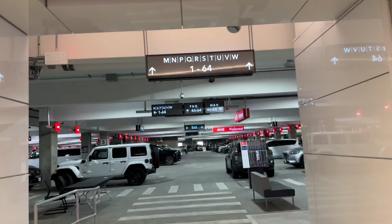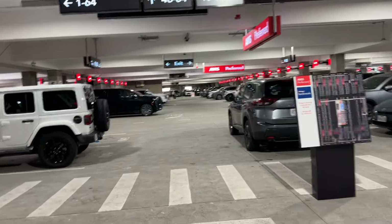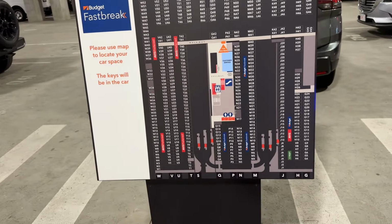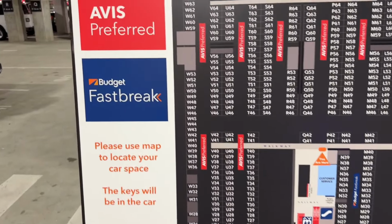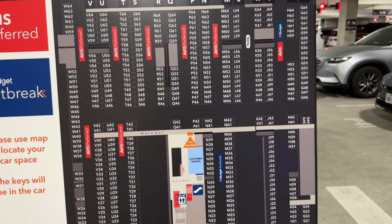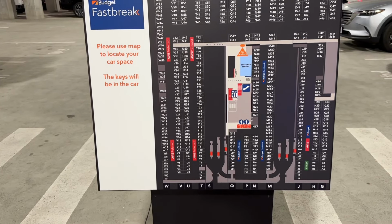Okay, so Zipcars are not down here. They must be, well, we'll get to them eventually. Oh, here's that map I was looking for. Alright, you know what, they might be by where we came in. Okay, so here is the map, guys. I'll try and scroll a little bit slower. So the J is in the bottom right. Big green lights.